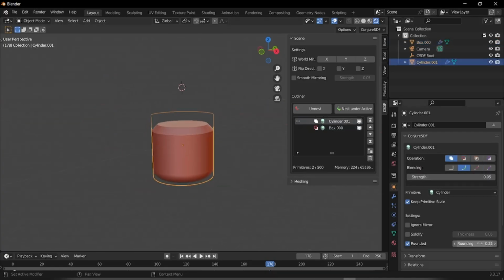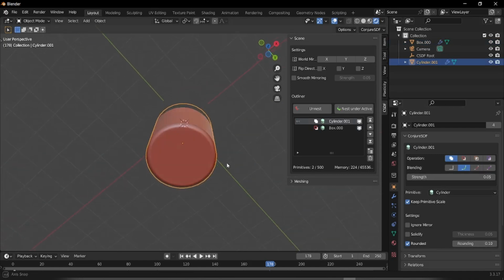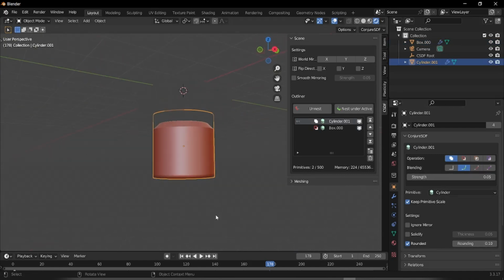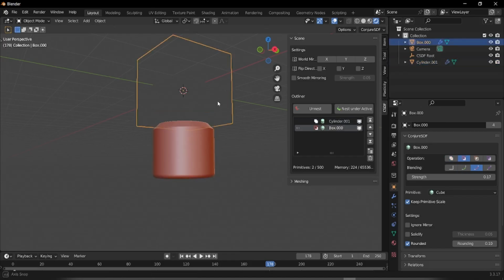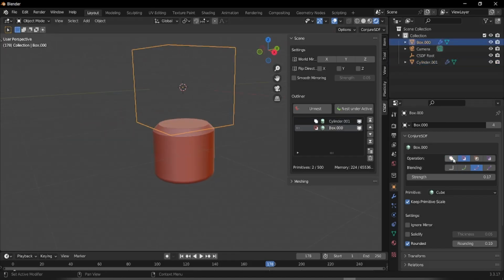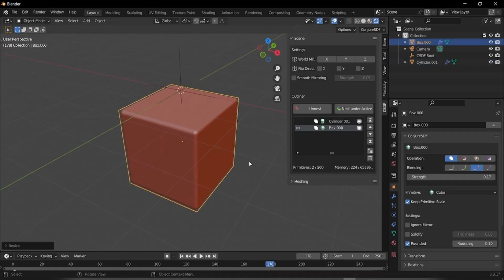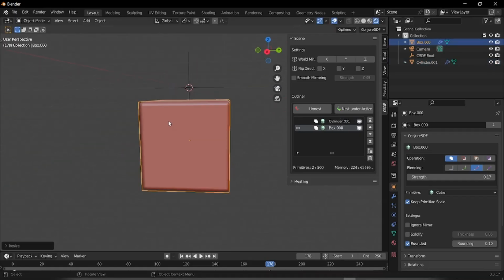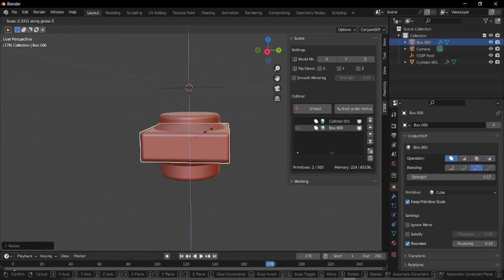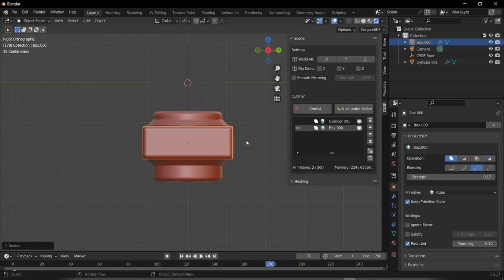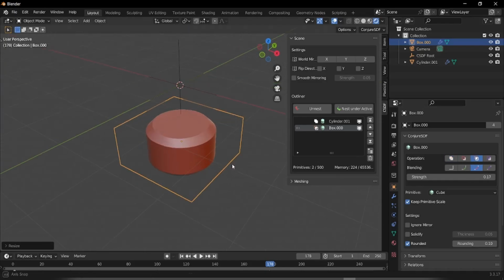If you wanted to make this cylinder be chamfered from both sides, what I would do is move it down, scale this box so it holds the whole cylinder, and scale it on the z-axis so it doesn't go over the top faces, and we pick the intersect. And now, as we can see, we are getting what we wanted, kind of, right?